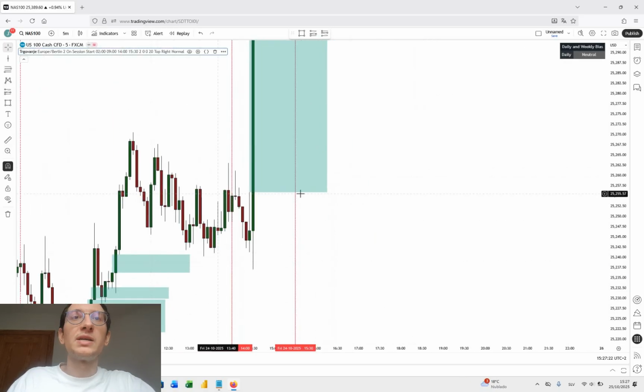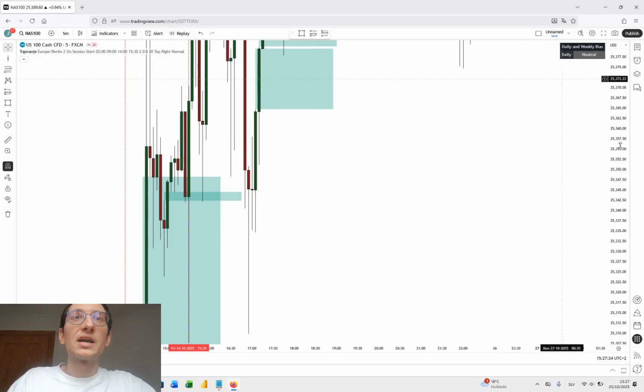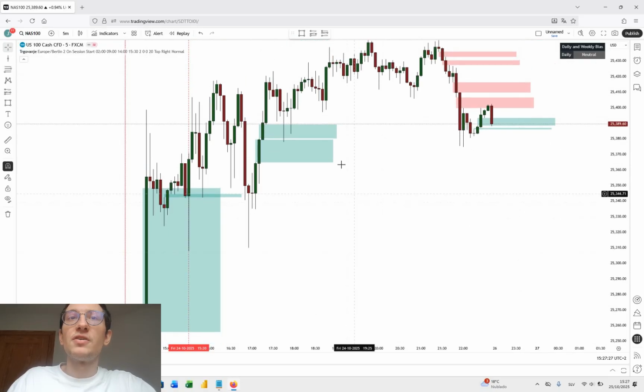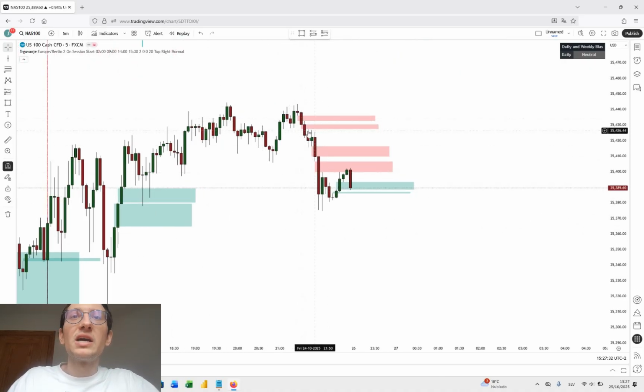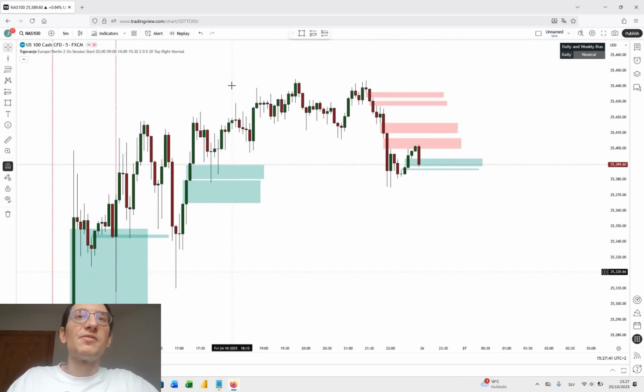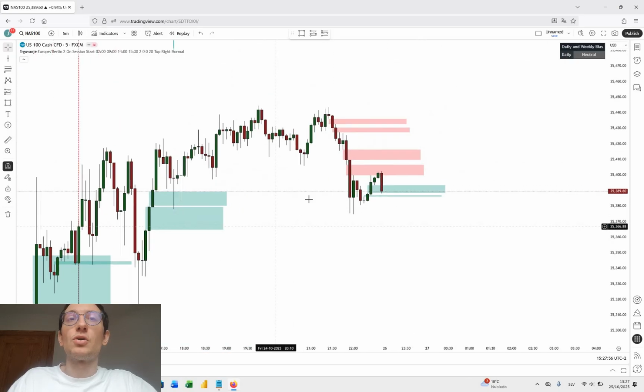It's an amazing concept, and as you can see, the price actually respects the bearish fair value gaps. I mean, all fair value gaps quite well. You see, here we started printing bearish fair value gaps, the price went up, touched the fair value gap, and then it went down, okay? Preferably, you want the price to touch the middle of the fair value gap and then bounce. But even if it goes through the fair value gap, as long as it doesn't close below the fair value gap, everything is fine, okay?